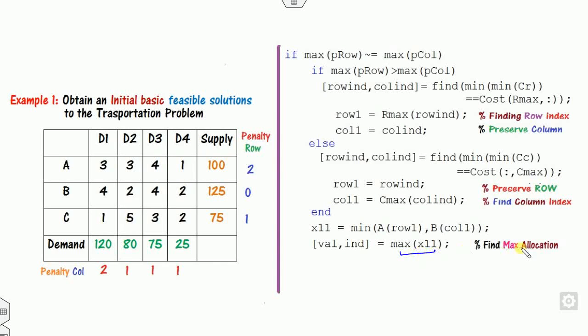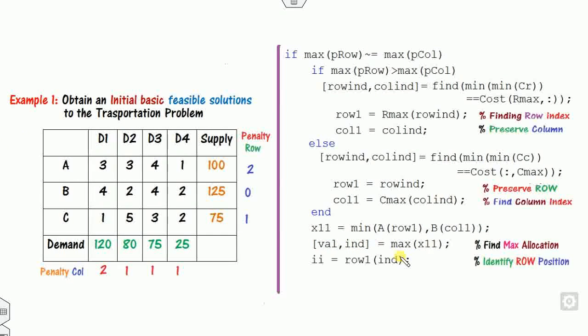We find the maximum allocation. Once we find the maximum allocation, this is the value, this is the index. We find the row position, row 1, and JJ as the column index of this. So this is the allocation position, whatever the initial value allocated to them.